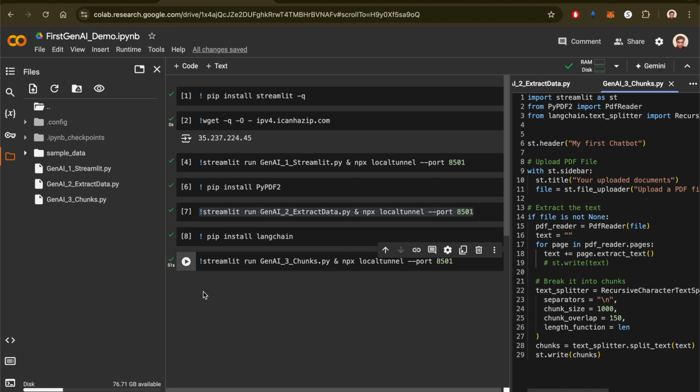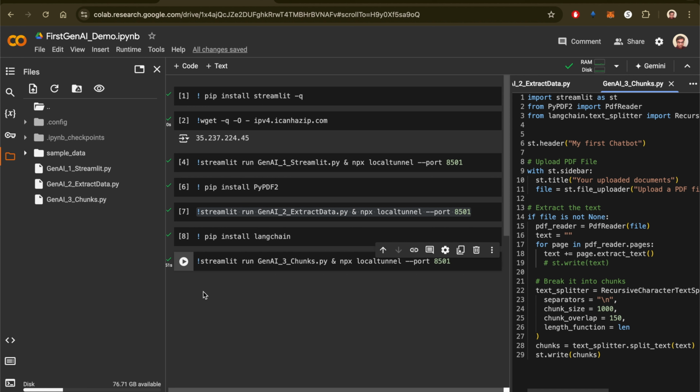Now let's write the program to generate embeddings and create a vector store. Embeddings are the numerical representation of the textual data.